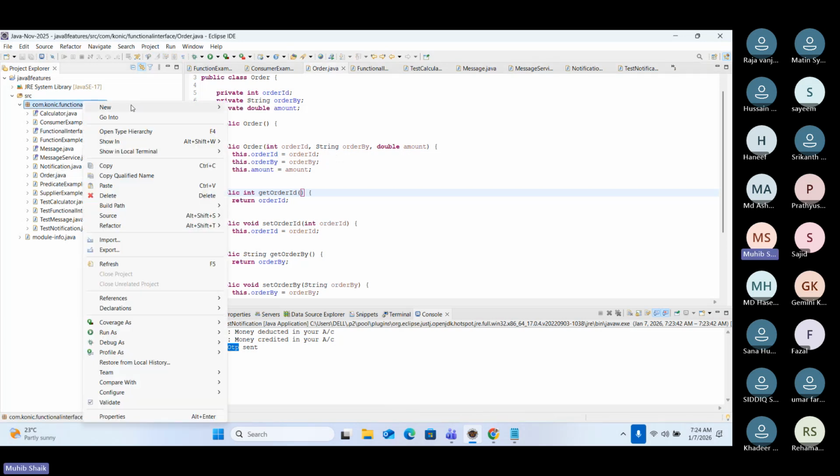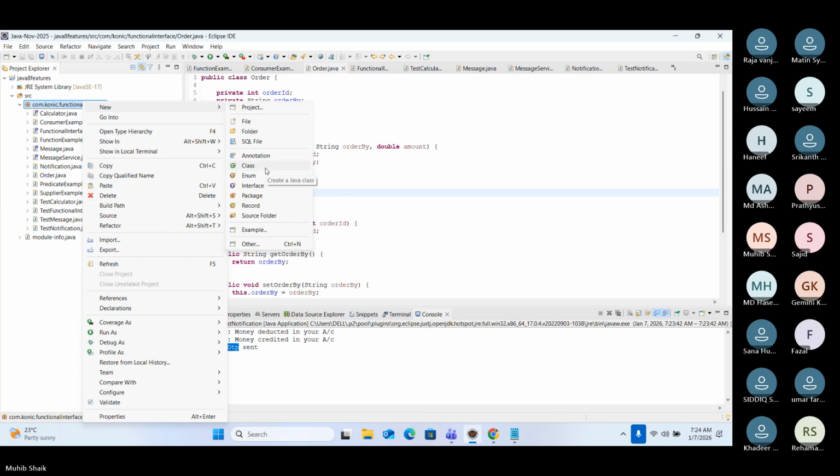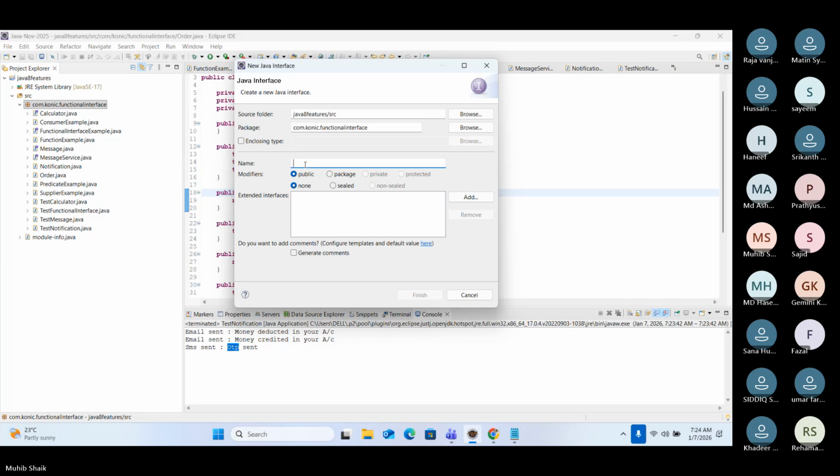We will add a createOrder method in the custom interface. The interface name, PlaceOrder, or CreateOrder. The method name we will give as createOrder.